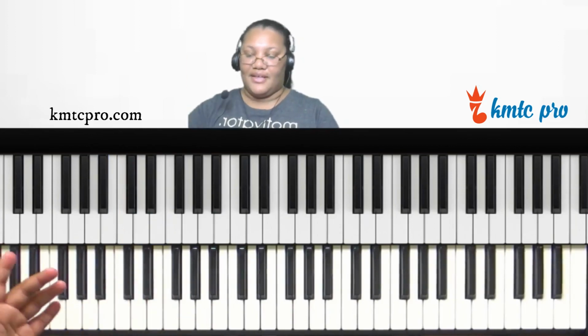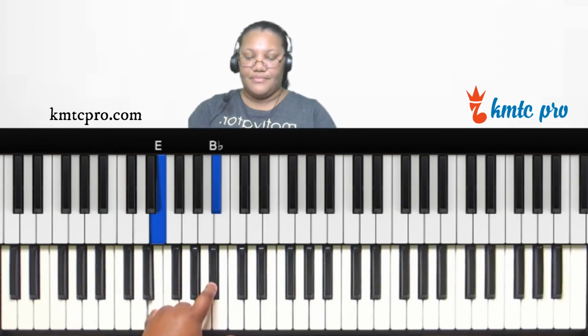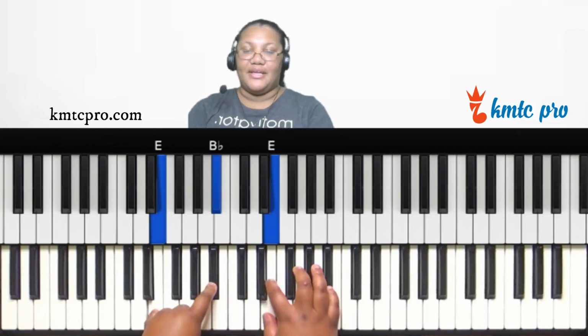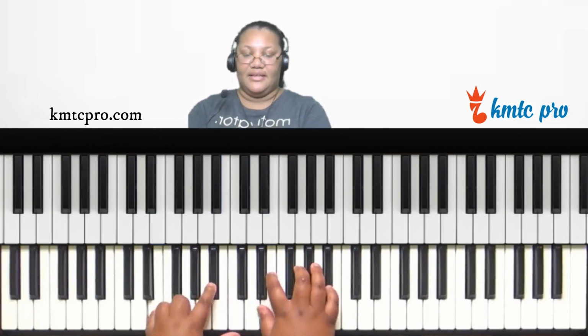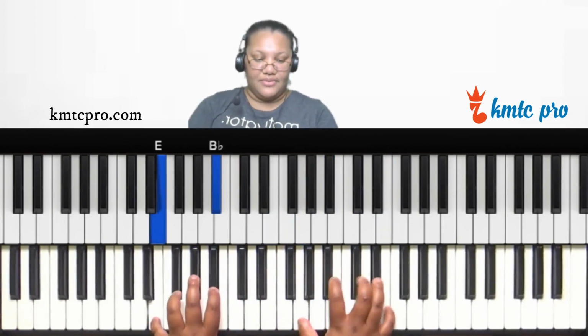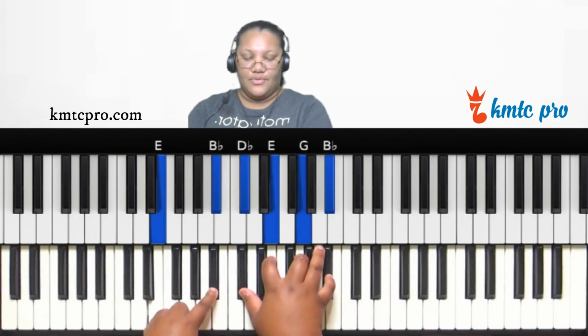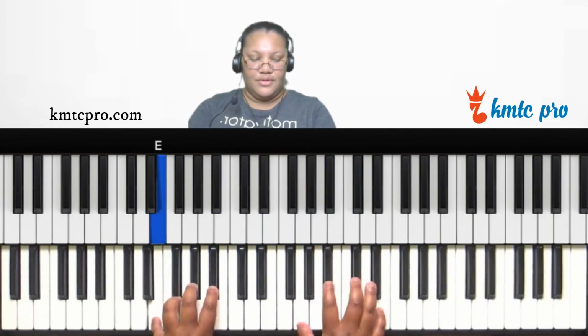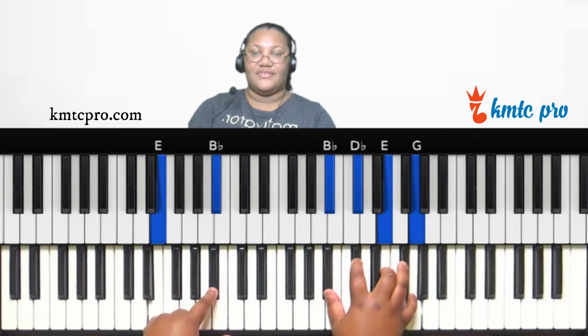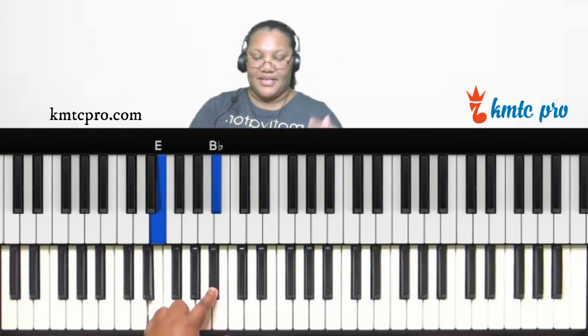So I'm thinking left hand play the tritone off of the 3, right? My right hand is going to think about finding the 3rd scale degree, 1, 2, 3, and playing a diminished 7th using that E. So it could be like this, it could be like this, it could be like this, or this, right? All 4 of those, 1, 2, 3, all 4 of those chords use that E in the diminished 7th. So that's how I'm thinking about it, right?